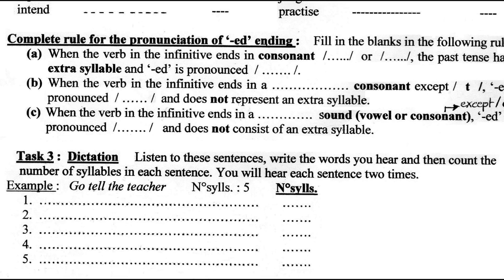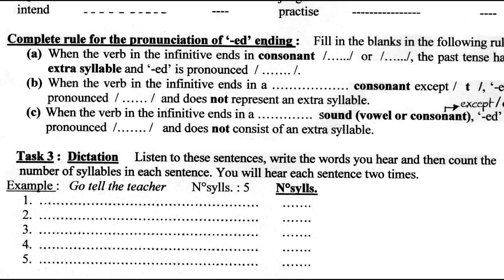So what was the sentence? The sentence was, I'm going to correct, he works in an interesting business. He works in an interesting business. So how many syllables do we have in this sentence? Yes, we have 9 syllables. We count together. He works in an interesting business. So 9 syllables.